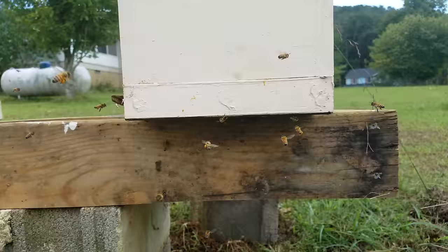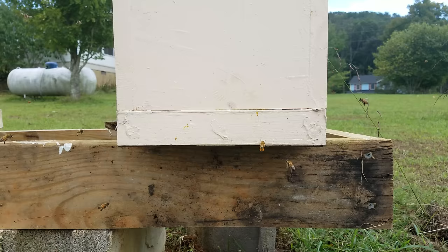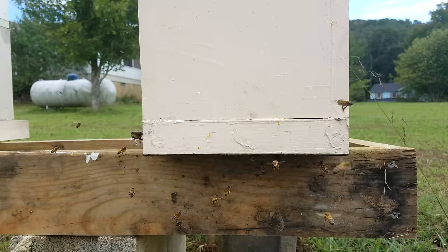And that's when I decided to plug up the front entrance and see what beetle control would happen with this one. Well, ladies and gentlemen, all summer long, there has not been one beetle found in this hive right here. So I've made a couple more bottom boards this way with no front entrance whatsoever, because the theory behind it is beetles cannot hover.